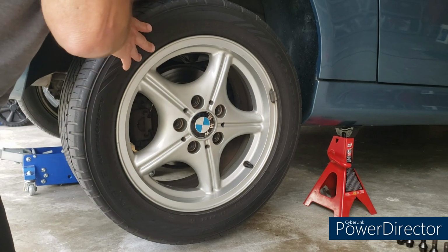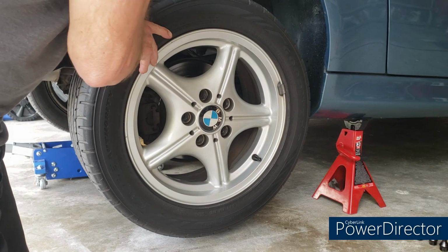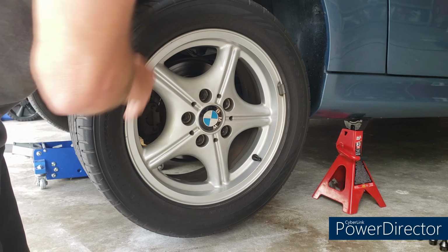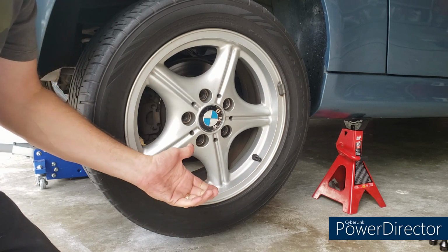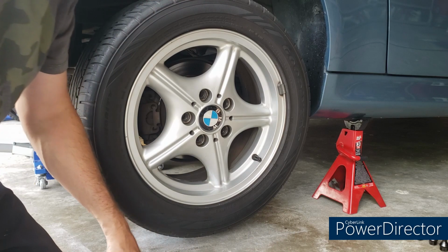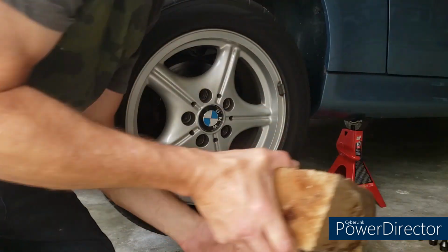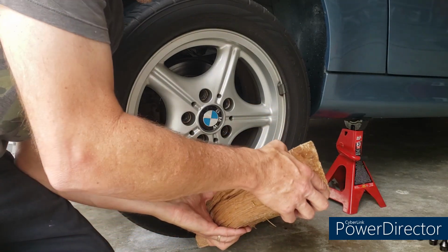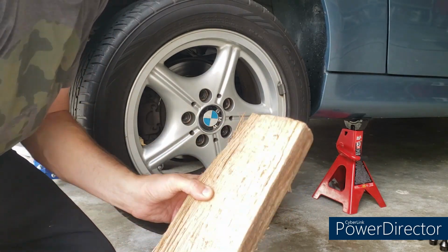So even with all the wheel bolts out, this is frozen. This isn't coming out. It's in the air. There's really no movement. And what we need is a little shock of force against the bottom. If you take a hammer to this and you hit the rubber, it's going to bounce back on you. If you take a rubber hammer and take it to the wheel, it's going to bounce back on you. So I would take something that is hefty, but if you hit the edge of your alloy wheel, it won't damage it. And a piece of wood, a nice chunky piece of wood.